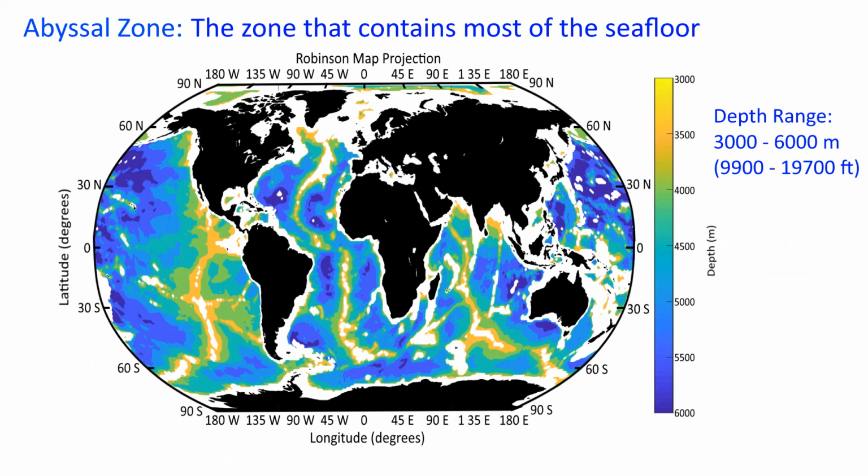Now if you look at a map of the entire Abyssal Zone, you'll see that it covers almost all of the oceans. That's around 70% of the total ocean area, which is equivalent to roughly half of the Earth's surface. I should note that there are estimates much higher than the numbers I presented, up to about 80% of the total ocean area and 60% of the Earth's surface, but I don't think that dramatically changes the importance of the Abyssal Zone.